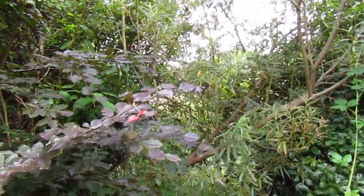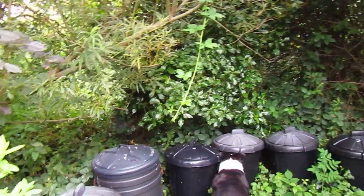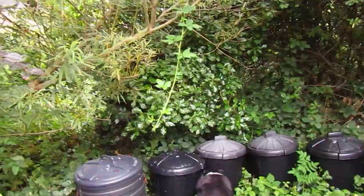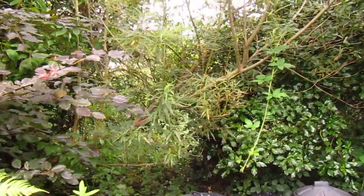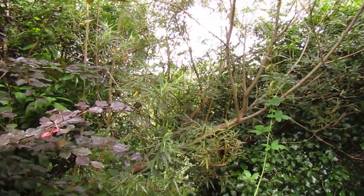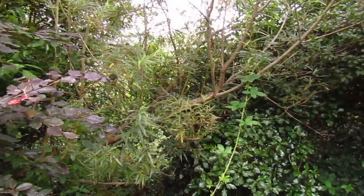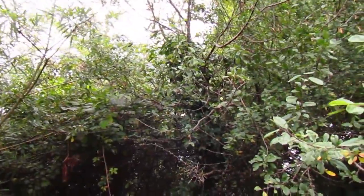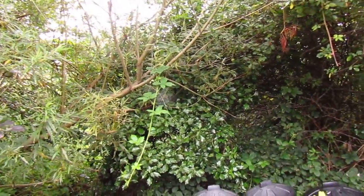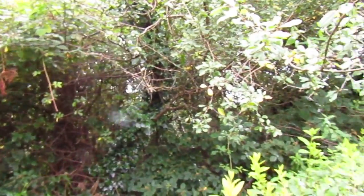There's willow, which is really benefiting from any runoff from the compost bins, because of course the compost bins have holes drilled in the bottom for allowing the drainage of urine from the bins. And urine, of course, is a wonderful, absolutely wonderful food for all plants. So you've got this willow happening here. You have some beautiful ivy, and that's covered with berries then during the winter. Little spirea hedge.